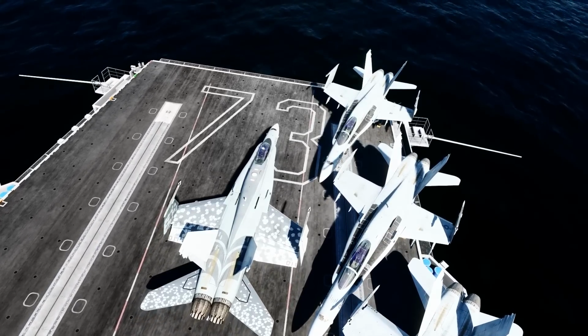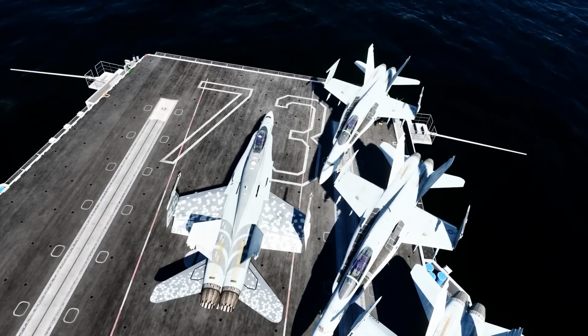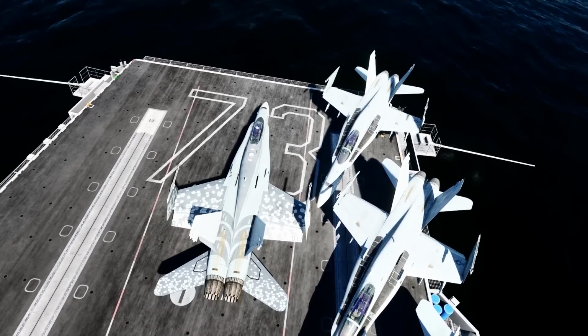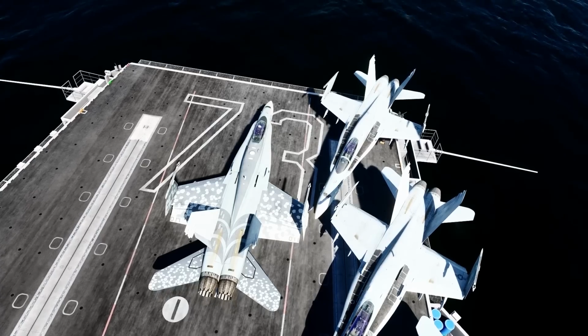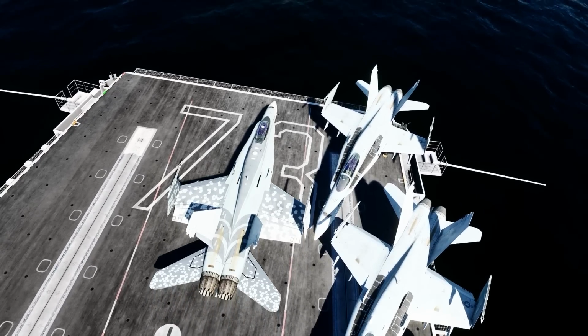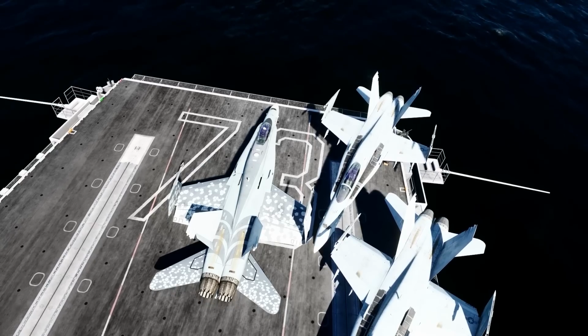Let's imagine this guy is the last. Ooh, that's tight. Let's imagine that this guy is the last Hornet that needs to park over there. Would it be possible?